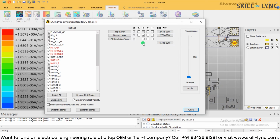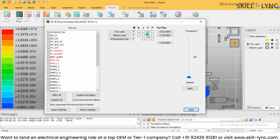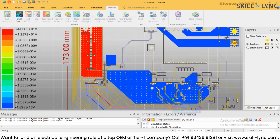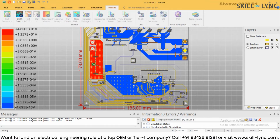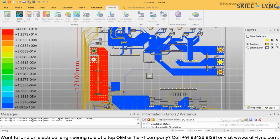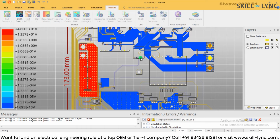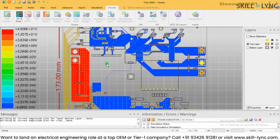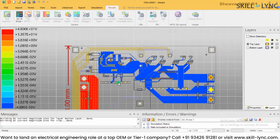Apart from this, what we can see in the output is not only the current density, but we can choose to have the voltage as well. Let me uncheck current and check the voltage on the top layer and the bottom layer, and let's see what the voltage levels are. As we can see, we have given the excitation input as 48 volt over here in the red color. You can see all these planes are red color, which is 48 volt, and the blue one is the 0 volt. Because we have considered the output as a current sink type of load, we are able to see this. And this is just one of the possibilities where we can see the output.